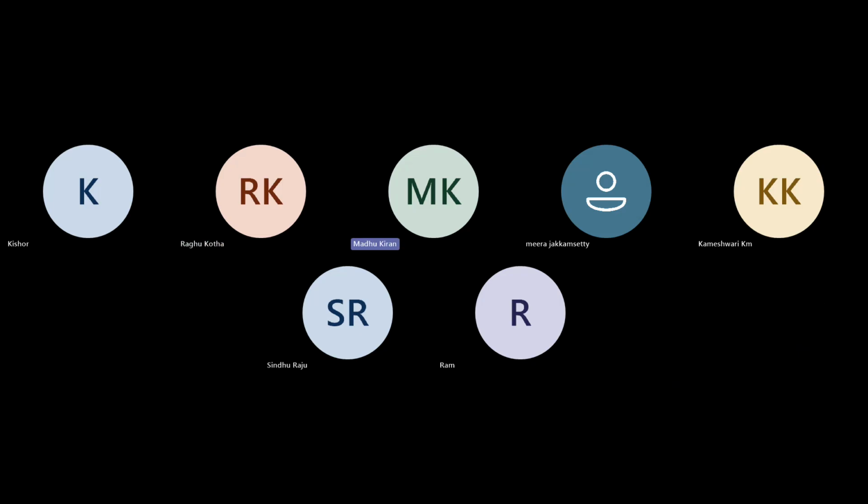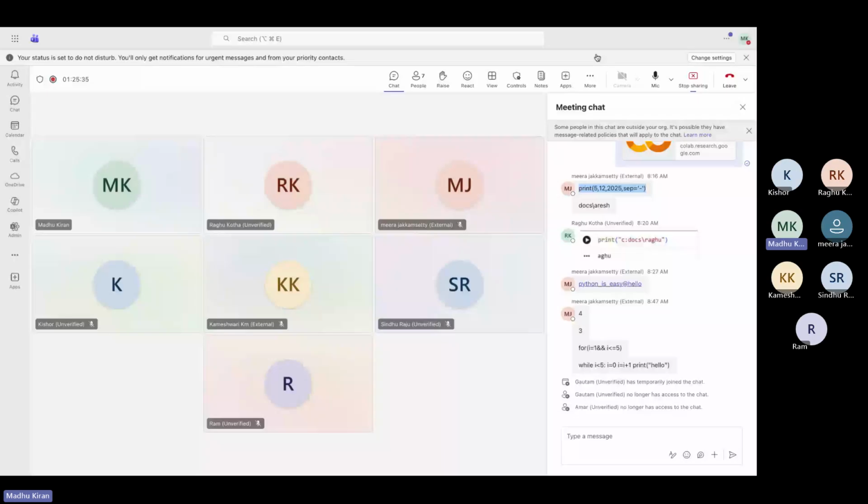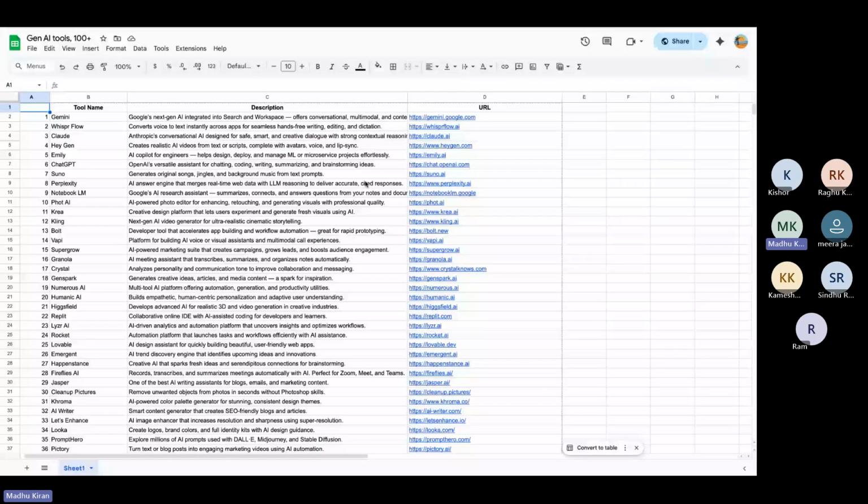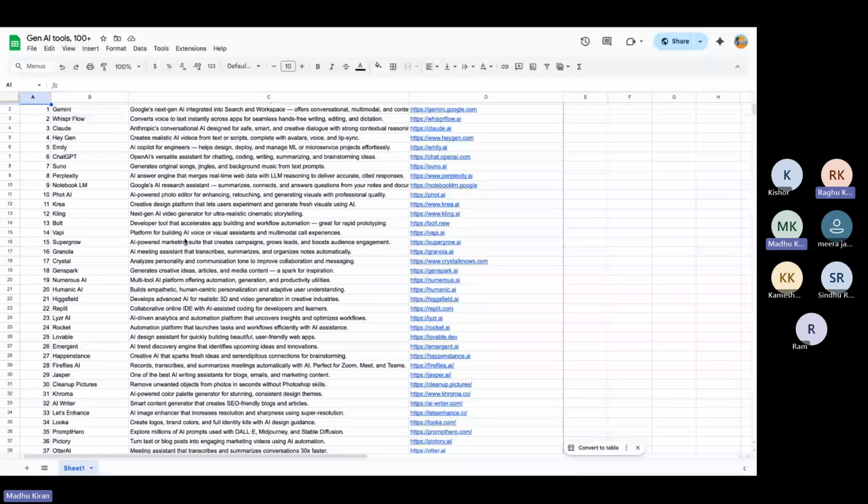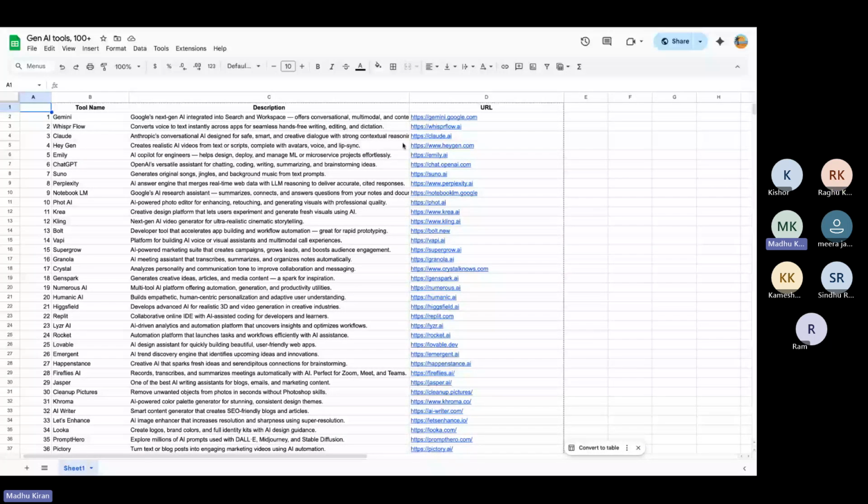So I'll share this link in the group where you have all the AI tools in the market. You have the name of the tool, the description of what the tool does, and the link. Not many of them are free; they might be paid versions. Just see through it. I personally didn't try all of them, but a few, like Gemini, you would have tried, Claude, you would have tried, and ChatGPT we would have tried. Suno AI we have seen, it creates music. So according to your work purpose, maybe some of the AI tools might help you in your productivity.